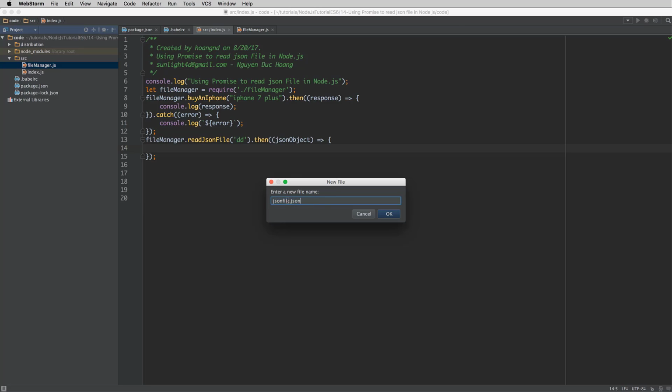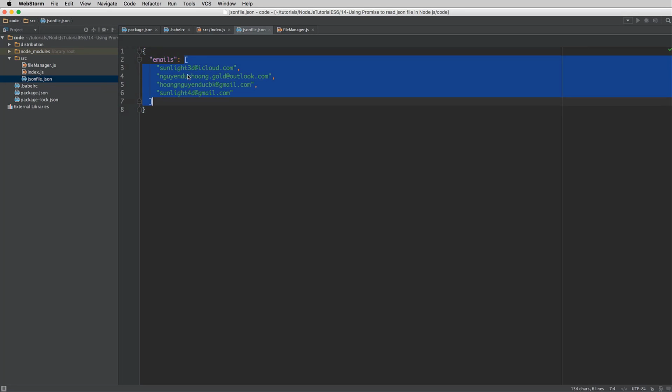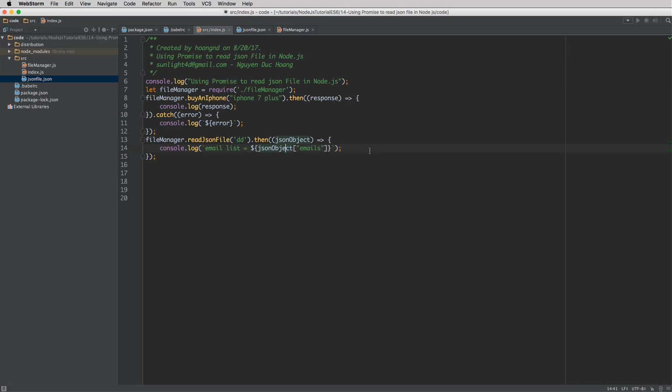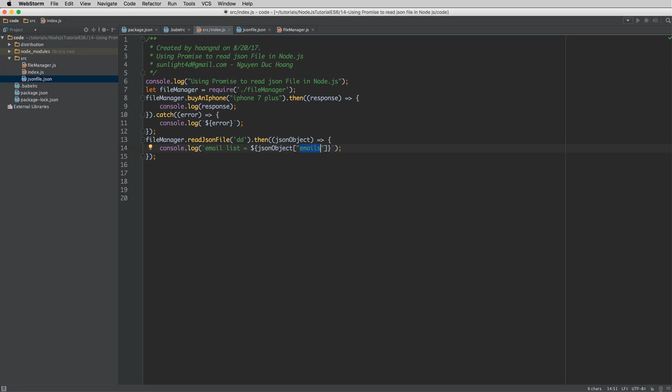This file will contain some keys and values. So we have an email, and it is an array. So the key is email, and the value is an array of emails. So I can get this email list equal to the JSON object's email key.